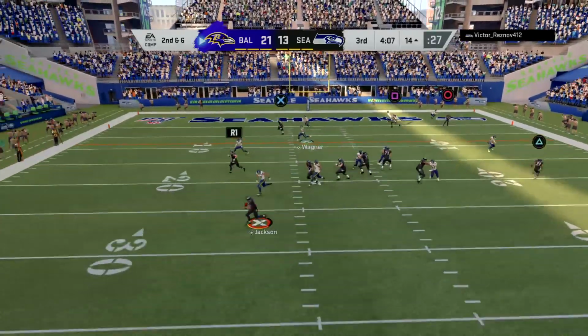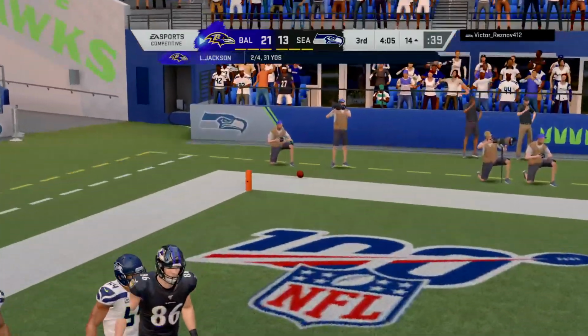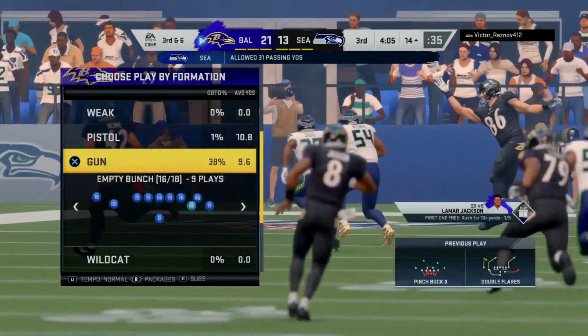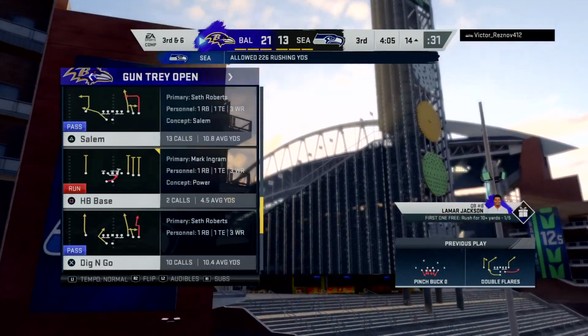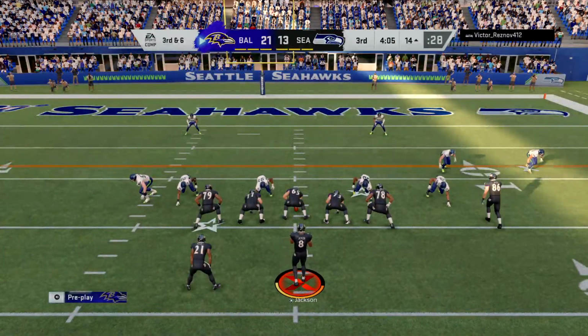To throw on 2nd and 6, Jackson. And he slings one that's incomplete. He was looking for Nick Boyle that time. And it'll bring up 3rd down. I like the play call. Roll him out. Give him a chance to run it or throw it. In this situation, he decided to fling it, but couldn't find his man open.